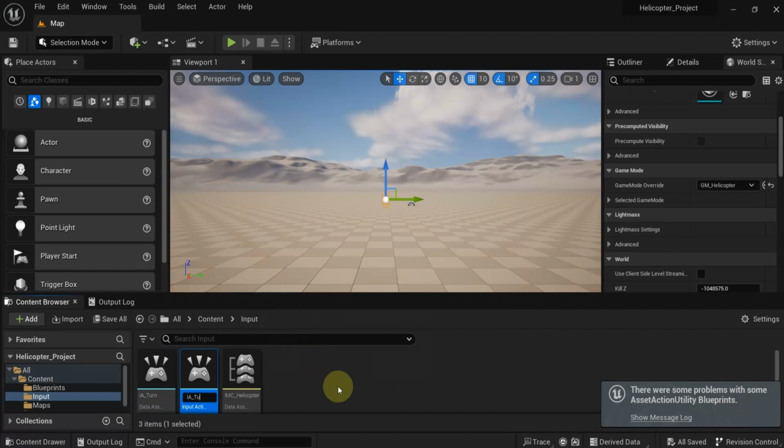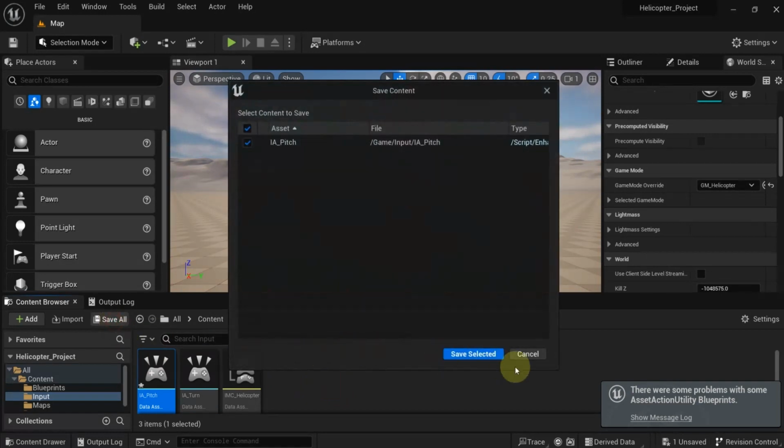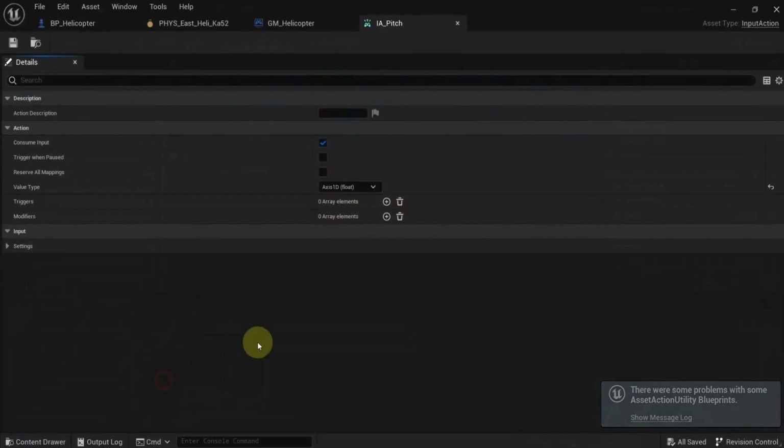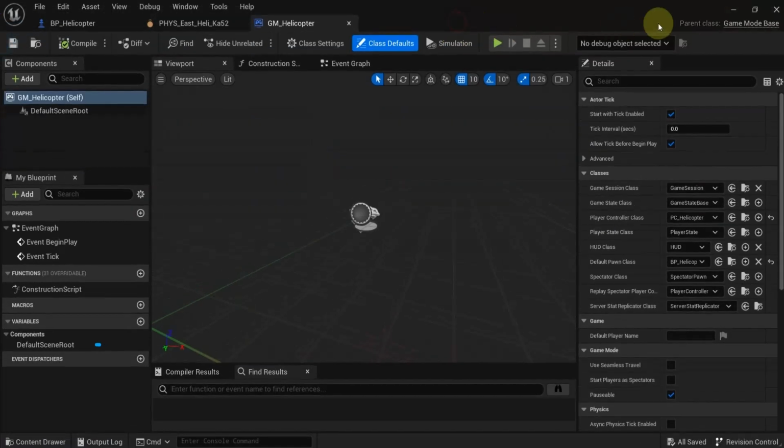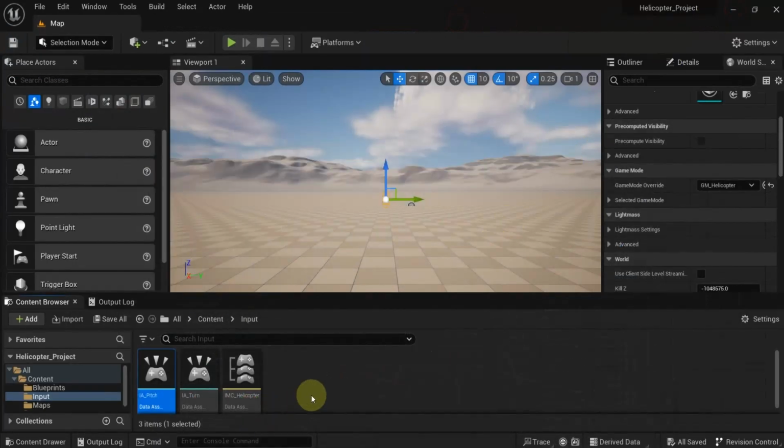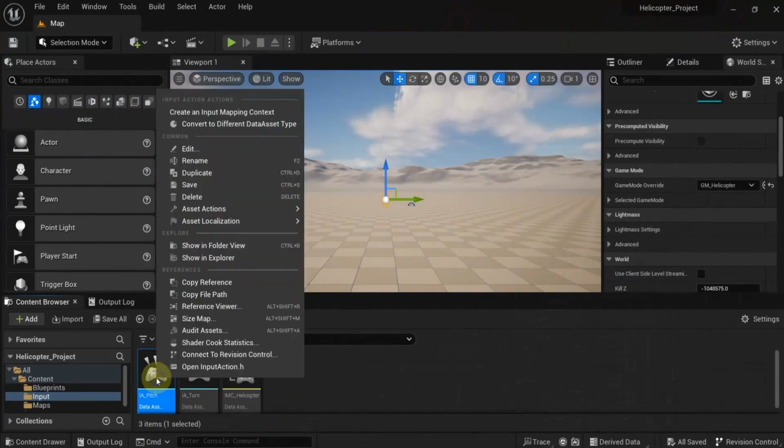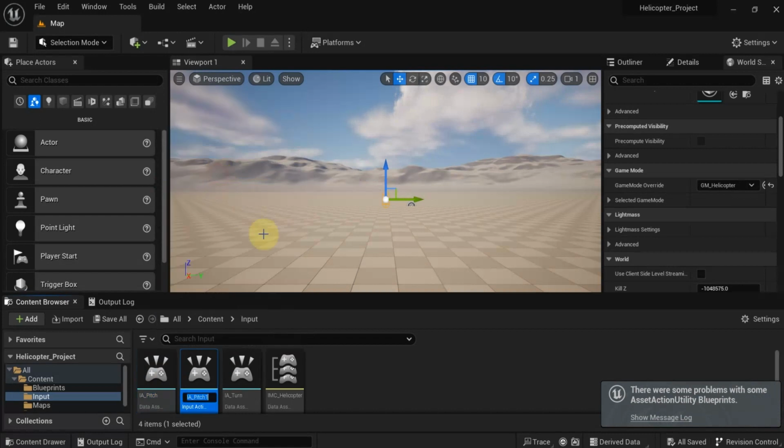We duplicate the turn. We need the pitch. We will make 4: the turn, pitch, and the thrust, and the tilt sideways. All should be axis values. All will be set to axis value, axis 1D.